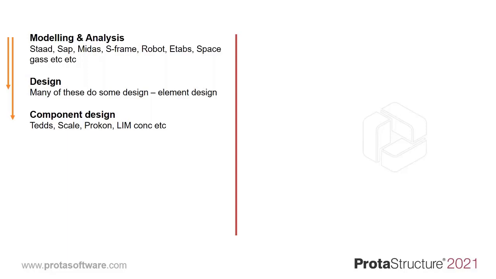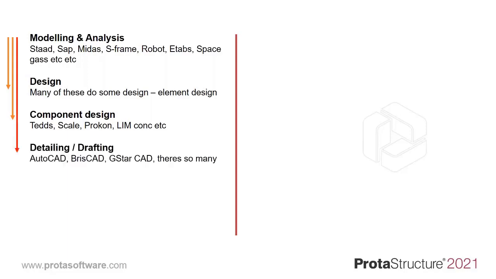So once again, we are faced with a host of new software which we have to pay for, because the modeling and analysis is done by different software, the design is sometimes done by different software, and the component design is once again done by other software. And it doesn't end there, does it? It continues with the detailing and drafting, and here we are faced with other choices. We are bombarded with hundreds of thousands of different software packages you have to choose from and pay for, obviously.